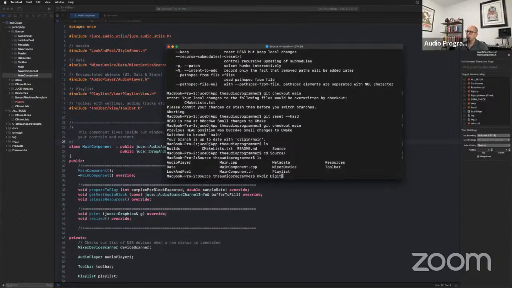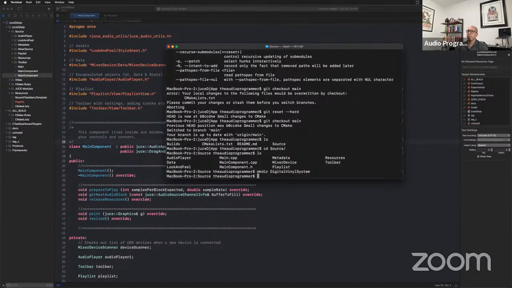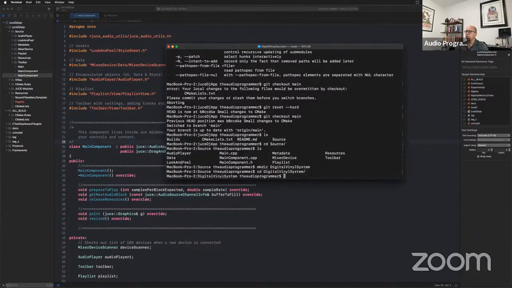I'll call it digital vinyl system. Is that right? Just thinking to myself that that's what I want to call it. Okay, yeah, that's fine. We're gonna lean into this. Okay, then we'll cd into digital vinyl system.